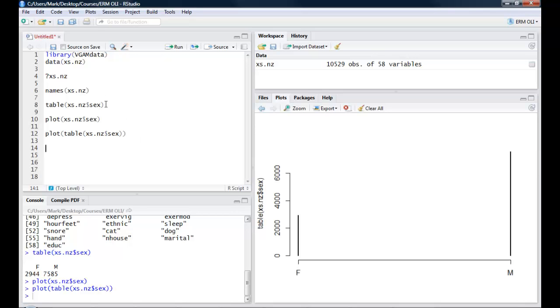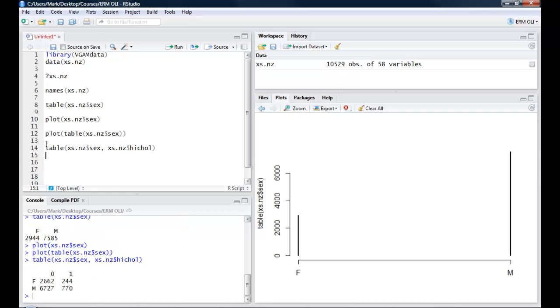So here, I created a table just for one variable. But let's say I'm interested in breaking down observations by both gender and whether or not someone has high cholesterol. So in this data set, that's given by this variable that's called high chol. So when I create this table, my first variable is going to be contained in the rows, and then the second is going to be contained in the columns.